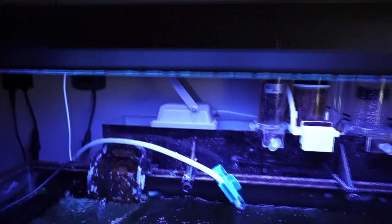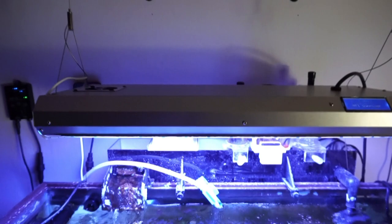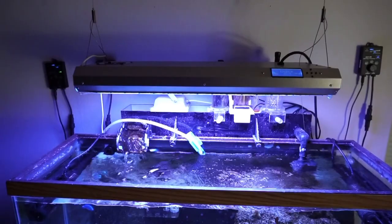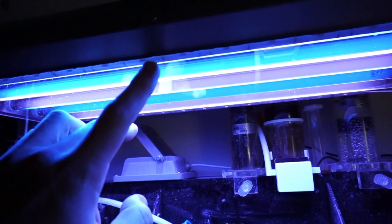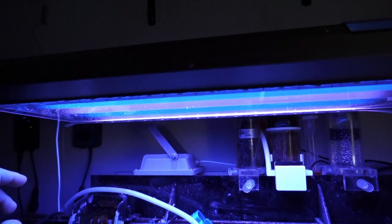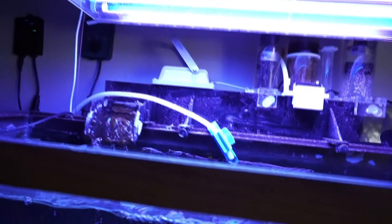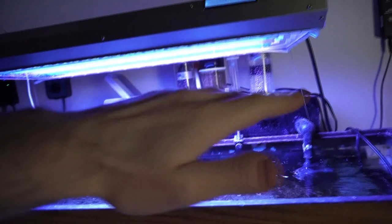I went from LEDs to T5. And I actually just ordered something, a little something, to go on this light to improve some glowing enhancements, if you know what I mean. There will be a video on that. I also put some Wi-Fi controlled LED strips all the way around. When I first hooked up the light the other day — sorry, there's no video on this light, I kind of just wanted to get it installed and over the tank. But I can go more in depth on how I hung it and how much it weighs, if you'd like. It's on a timer. I have it on just blues — I can do greens, reds, purples, yellows, all that stuff. But I'm going to keep it on blue. It gives a nice bluer look. I have it come on at like 5 o'clock at night to 8:30 at night, kind of like a moon setting.